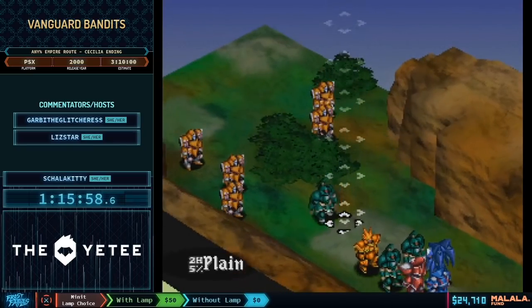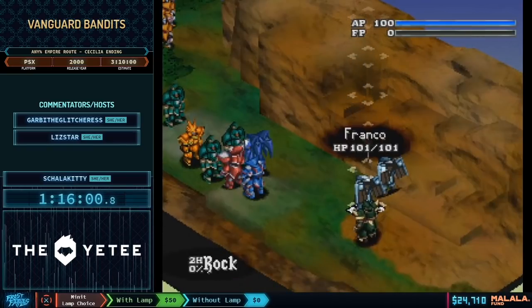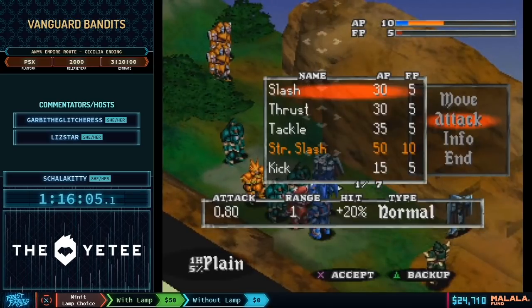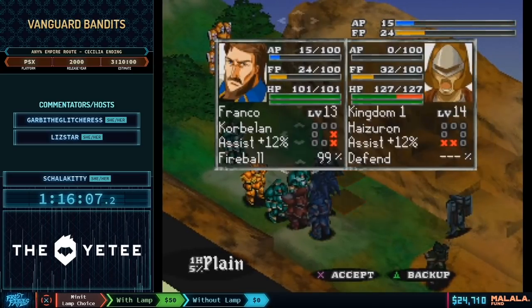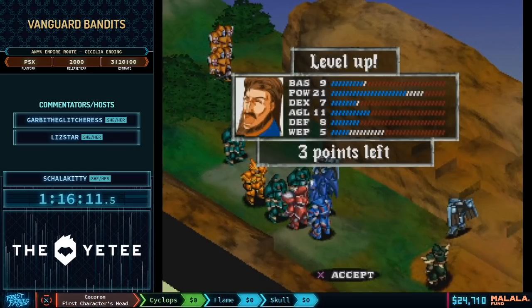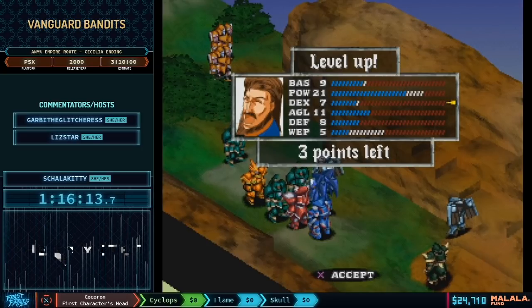I should probably explain now. If Bastion is ever knocked out, we lose the mission. Like, we game over. Yeah, so we actually have to watch Bastion's HP. Hey, Franco got a level. Where's that level going for you, Franco? That is an agility level for Franco.